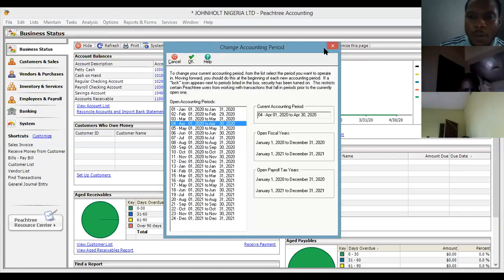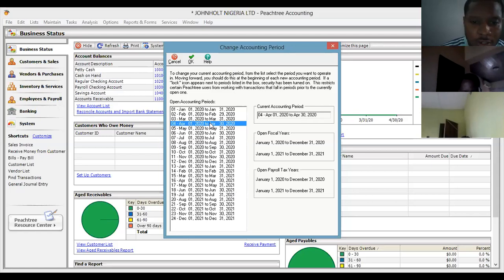Your period is broken down into various months and for 2 years. What we have here is 2020 and 2021. When you get to 2022, Sage will require you to archive your 2020 data. If you don't archive, 2022 will not come out. And your period is broken down into various months.